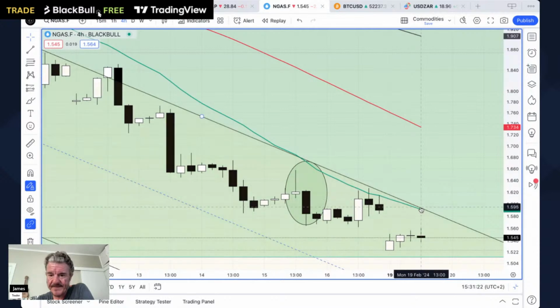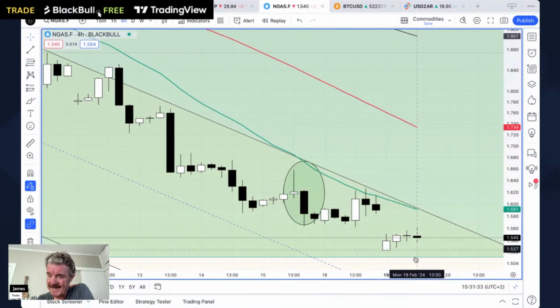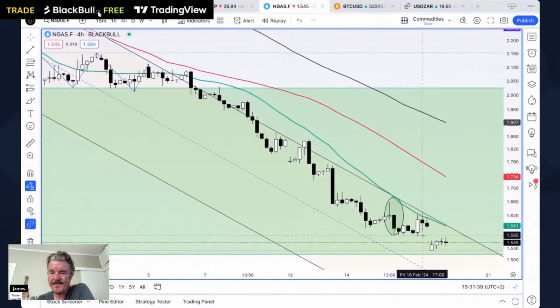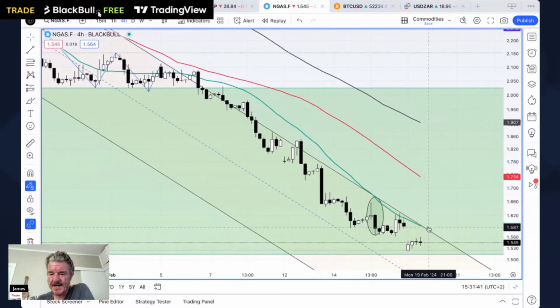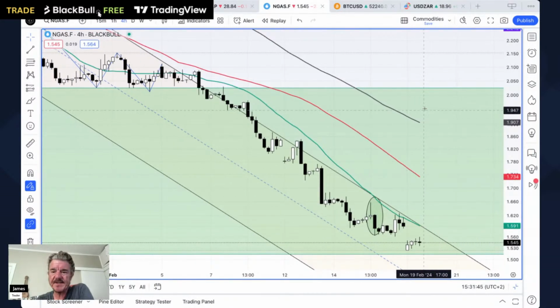There's the 20-period moving average and the channel top, tantalizingly close. Enticingly close, and I think it's so enticing that the market's going to give it a go. I think we might have to have a brief and quick and maybe fairly dramatic spike down first, but let's see. Maybe it is too tantalizing for the market just to squeeze up, push up through here, a bit of a short squeeze up into some of these moving averages.